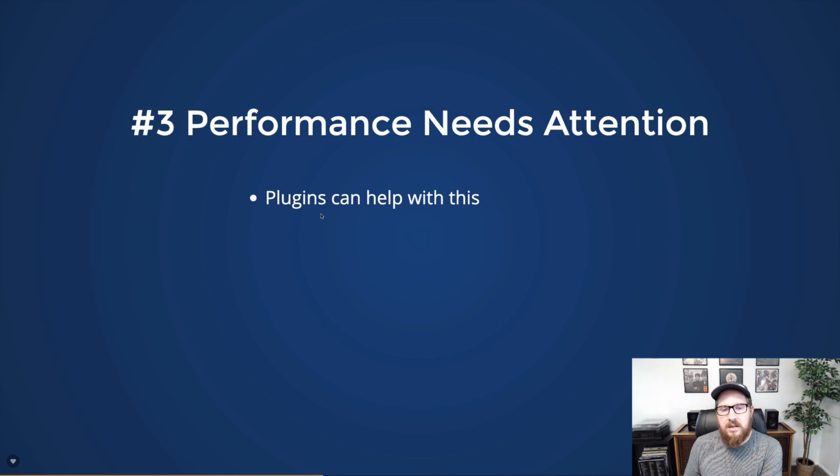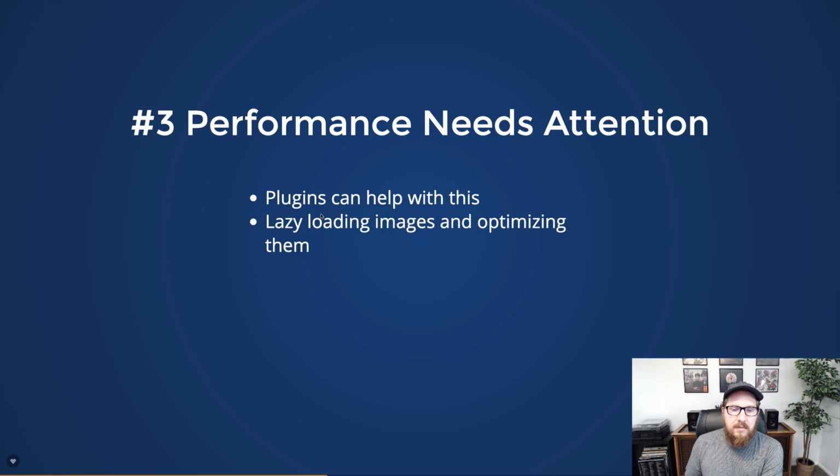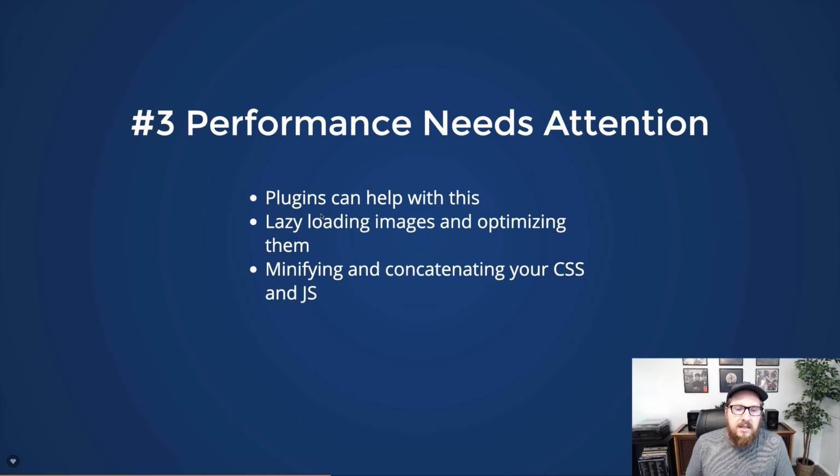Performance needs attention. Plugins can help with this, such as WP Rocket. Lazy loading images and optimizing them is a thing that doesn't just happen out of the gate with WordPress. You have to make it do that. And then same with minifying and concatenating your CSS and JavaScript. You don't just get that out of the box. That's something that you have to actually do yourself and set up.